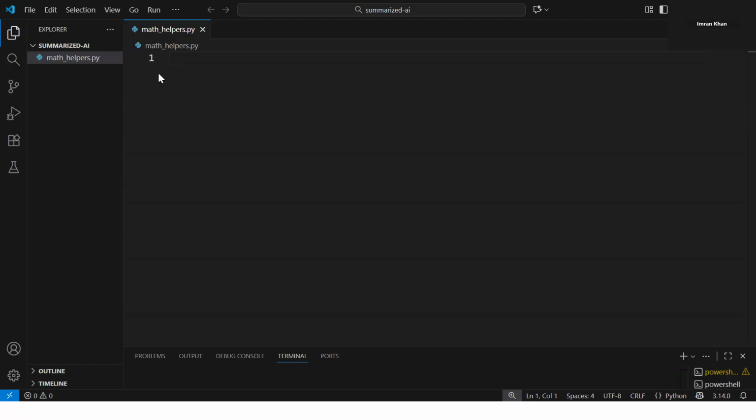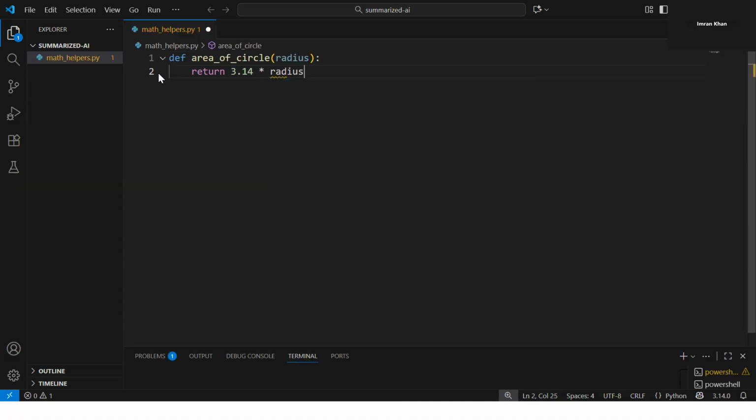Now, let's create a function def area_of_circle, which will take parameter radius. Let's return the area of circle, which is nothing but pi r square, and pi is 3.14 into radius, pi r square.